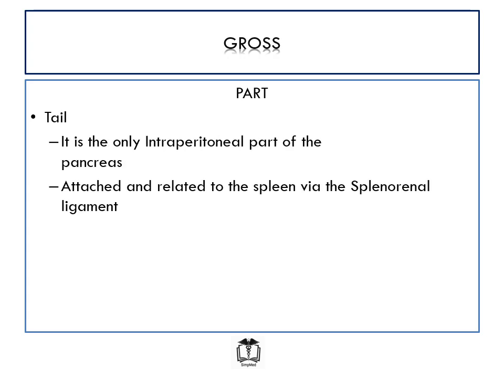The tail of the pancreas is the last aspect of the pancreas, the part of the pancreas related to the left hypochondrium. Now, it is the only aspect of the pancreas that is referred to as an intraperitoneal organ. The reason is that, unlike the rest of the pancreas, the tail of the pancreas is surrounded entirely by peritoneum. So we say that the pancreas is a retroperitoneal organ, aside from its tail, which is intraperitoneal. The tail of the pancreas is connected to a number of structures through peritoneal ligaments. Remember that peritoneal ligaments, like the splenorenal ligament, tend to connect the pancreas to the spleen, and as well to the kidneys.